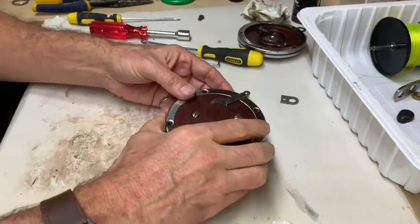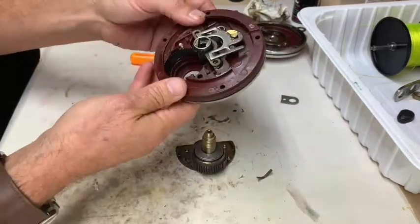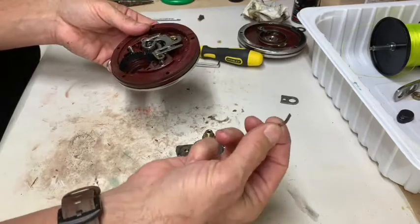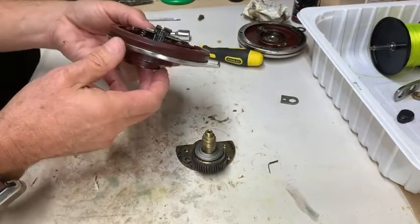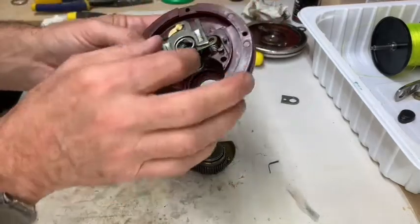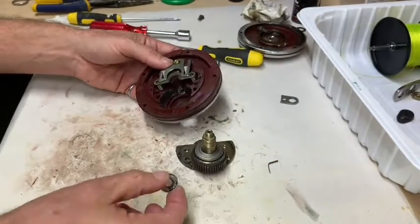All right. This one has the flat spring, so no problem. There's that flat spring. We'll show you how that goes back together. Look at the pinion gear on this thing. This is the big dog. Look at that thing. Beautiful, beautiful work.